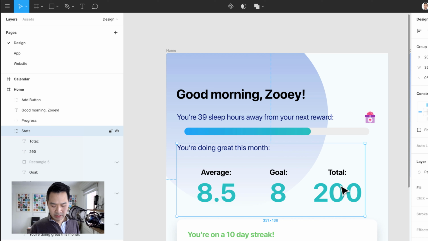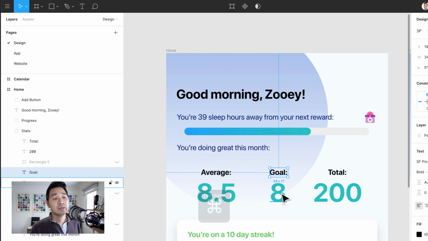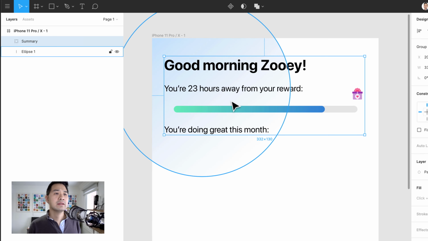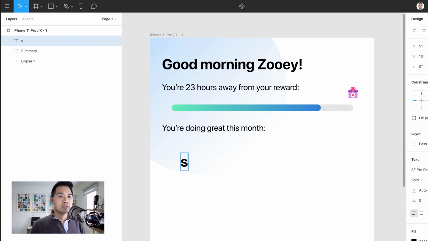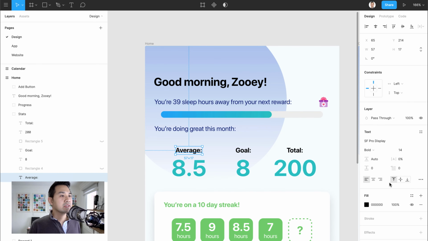But if you hold down Command on your keyboard, you can then actually select an element inside of the group. All right, so let's go ahead and do that. I know the reason why I wanted to select it, because I wanted to see what font size I used. Bold 14. These guys are bold 48.